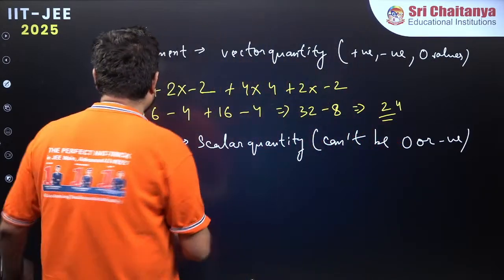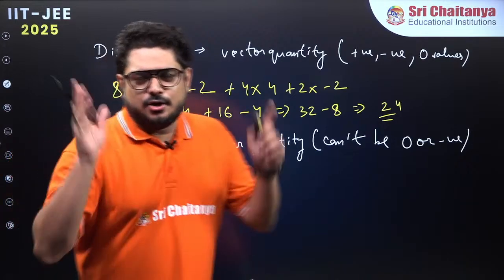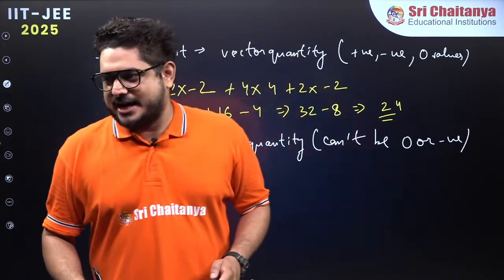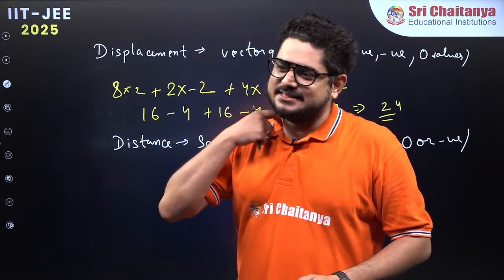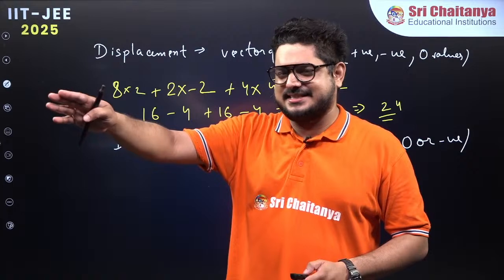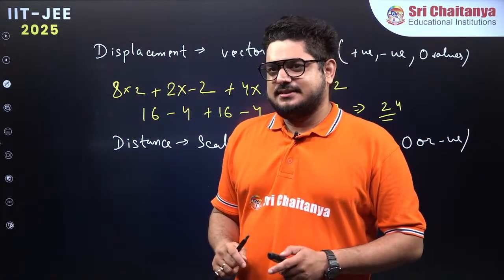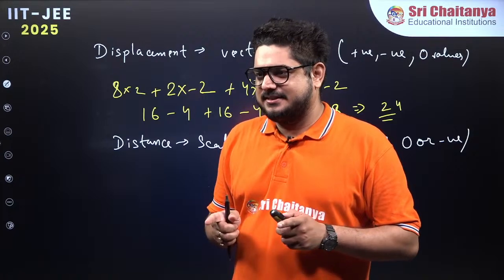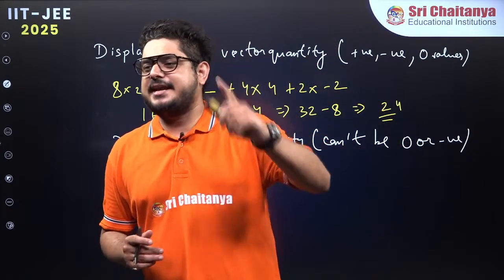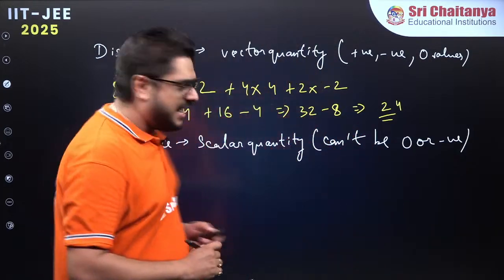So you can write it down as, now there is no need to use the sign convention. Sign convention means, Harsha, if it is in the negative direction of the x-axis or y-axis, we need to take the minus sign while calculating the displacement. If it is along the negative direction of abscissa or ordinate, we need to take the negative sign. Okay, Harsha? So now what needs to be done over here?